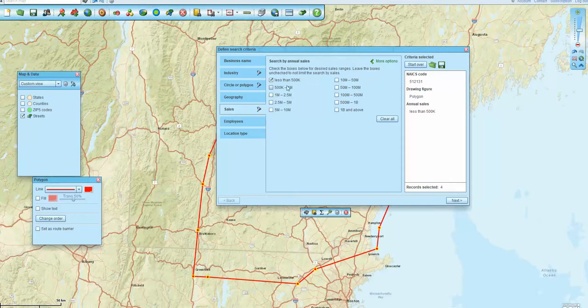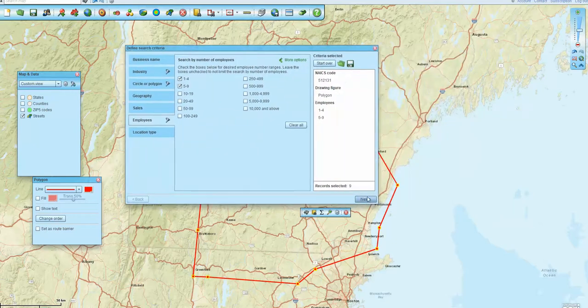Oh, it did. I limited my search for cinemas of a certain sales volume. There you go, 7. So that's one way to approach it. You could also limit your search by number of employees. So instead of 54 cinemas, we now have 9. So let's find those 9 business listings.